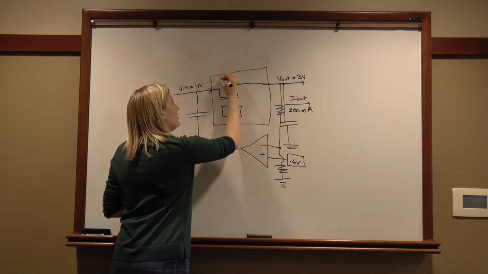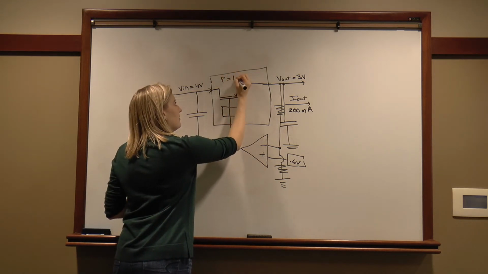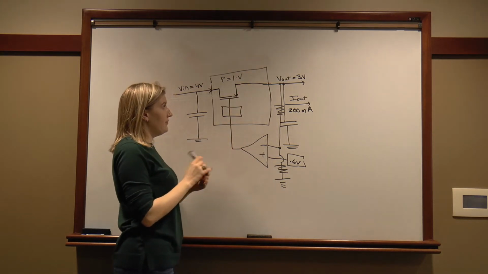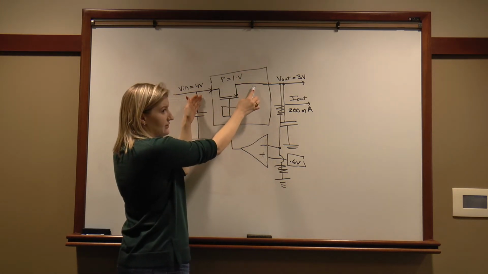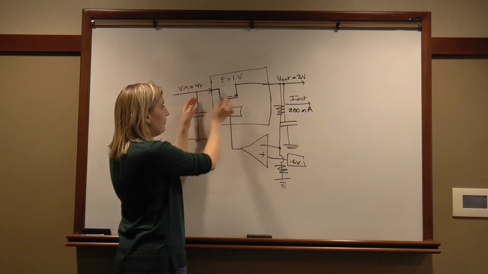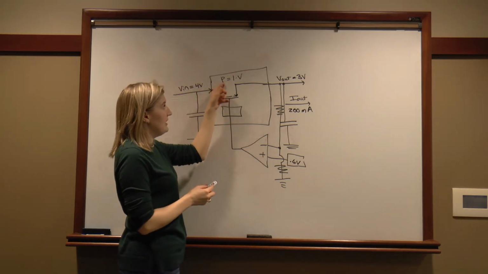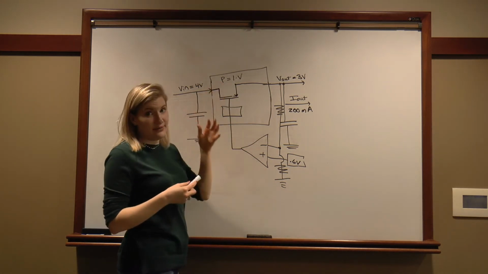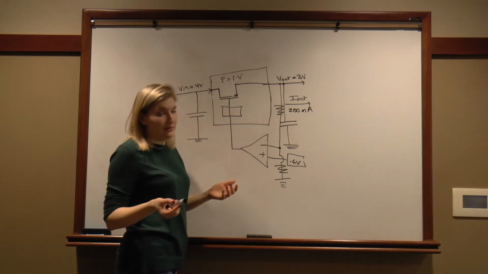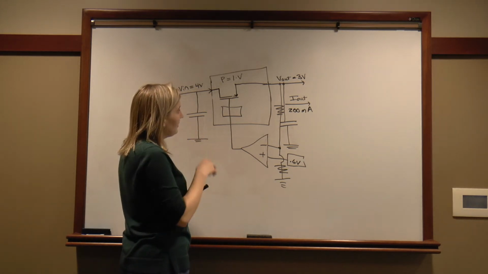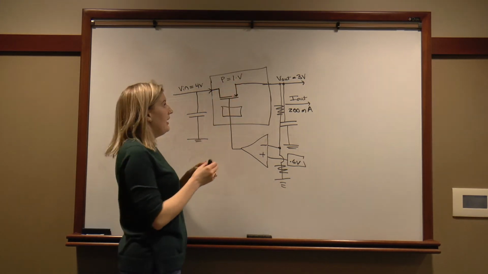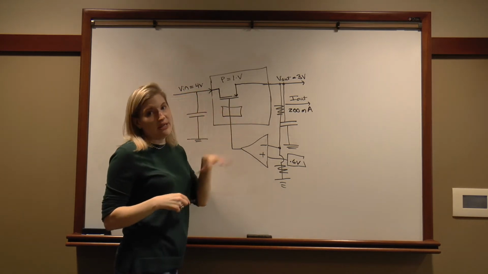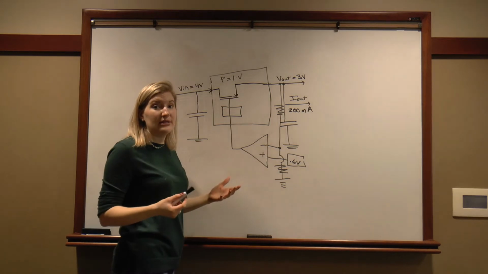So we know that P equals I times V. So when we have a current across this resistive element and a voltage, we are taking electrical energy and transferring it into heat. So we have a power loss here, which generally we don't like. Now, if you have a low current or a low voltage between the input and the output, this is generally acceptable, and it's something that we're willing to sacrifice.